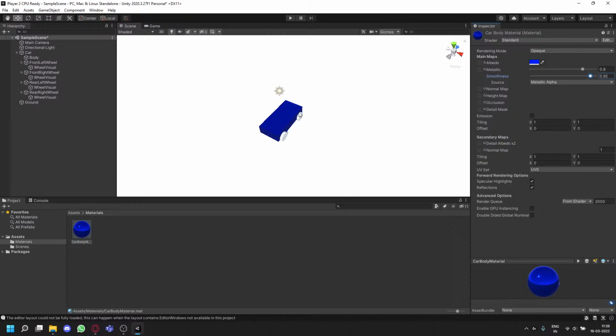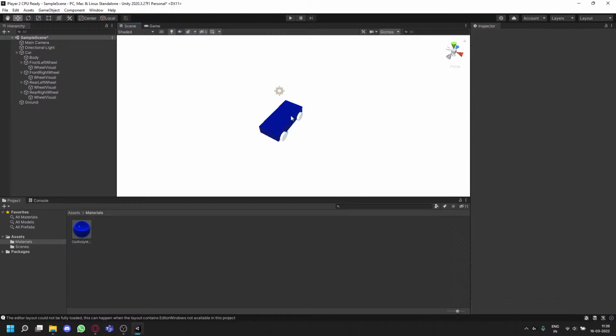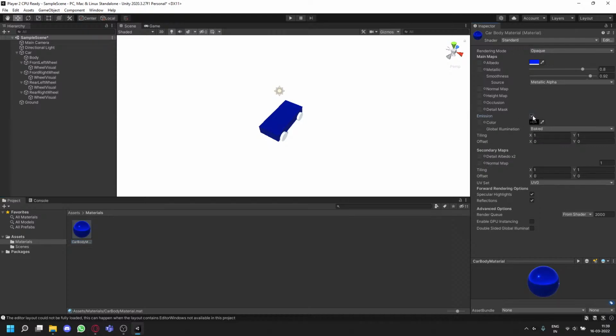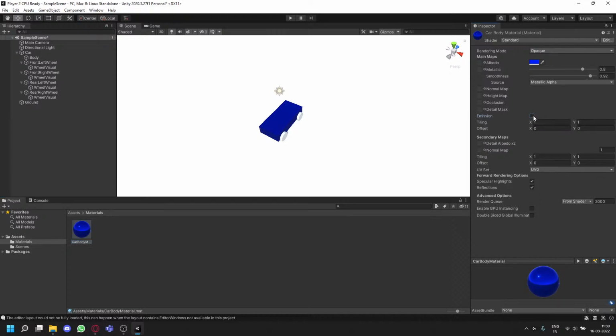A normal map does it directly through the texture. And a height map modifies the 3D model itself according to something similar to a normal map. Occlusion and detail mask are for the lighting and shading. Then you have emission, which is for light emitting bodies, like the sun.